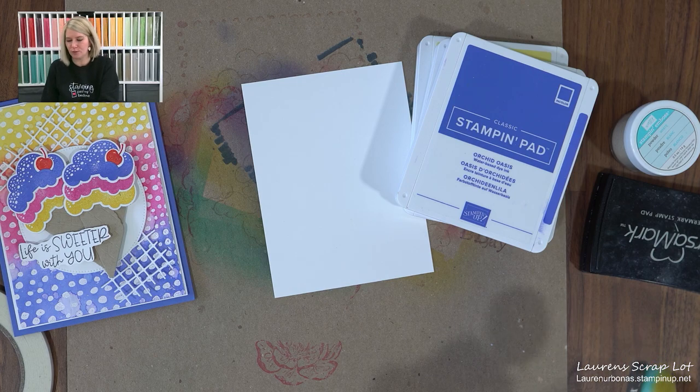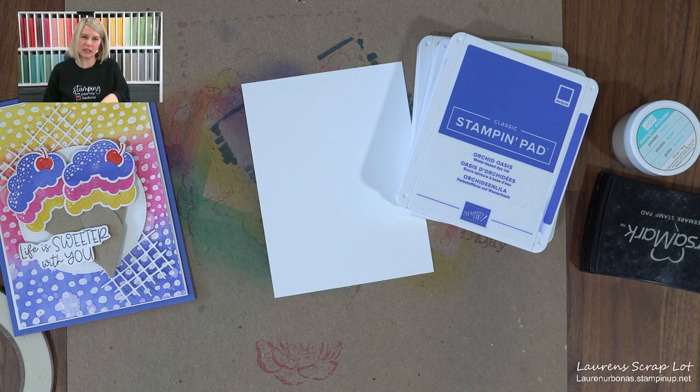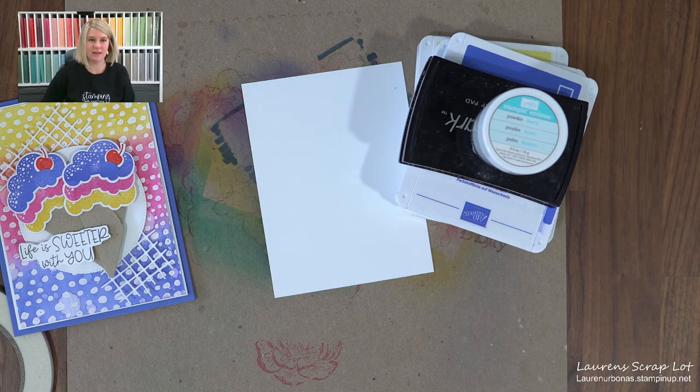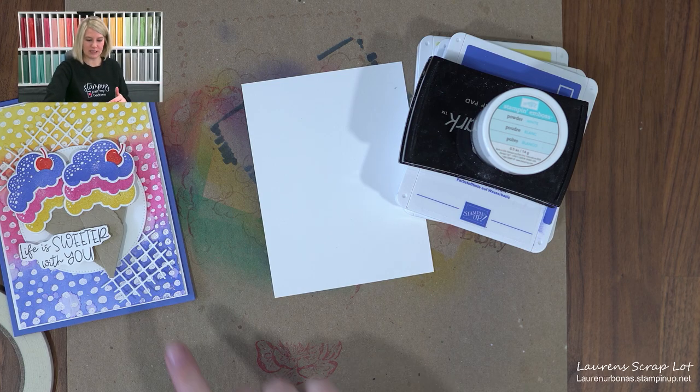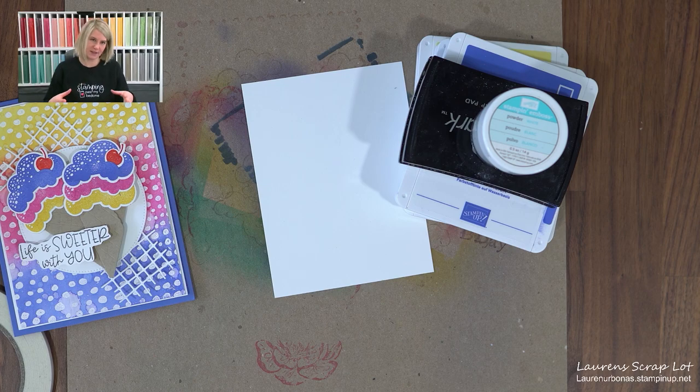And then you need 3 blending brushes because, of course, we're doing 3 different colors and we really don't want to mix and match any colors in between that. You also need your Versamark ink and your white embossing powder. Clear would also work for this technique. You would just see the dot shapes, but you wouldn't see the white there. And it would just give you kind of a fun look as well.